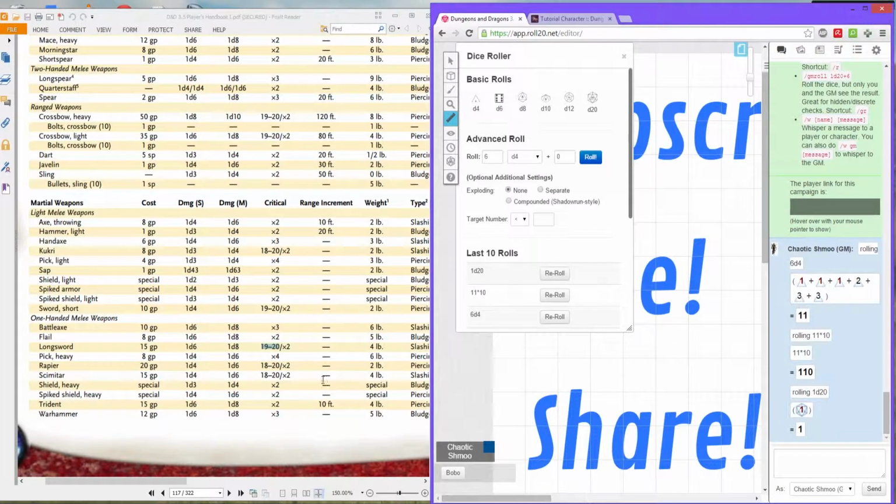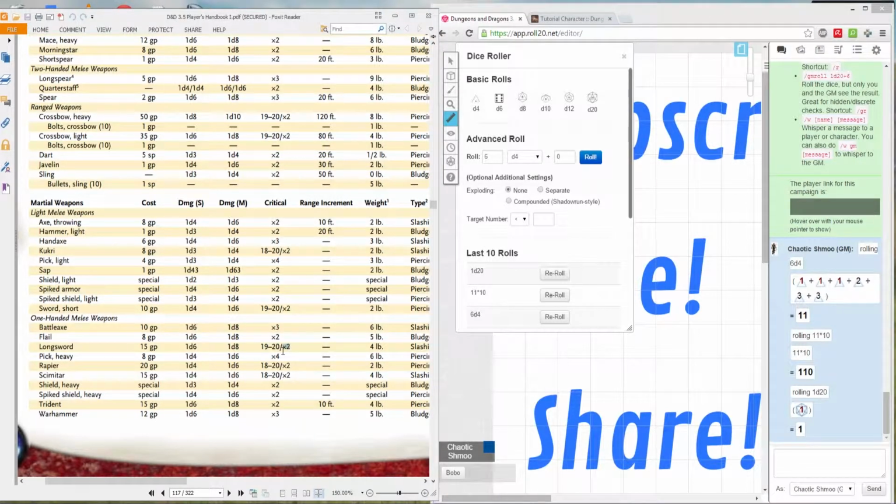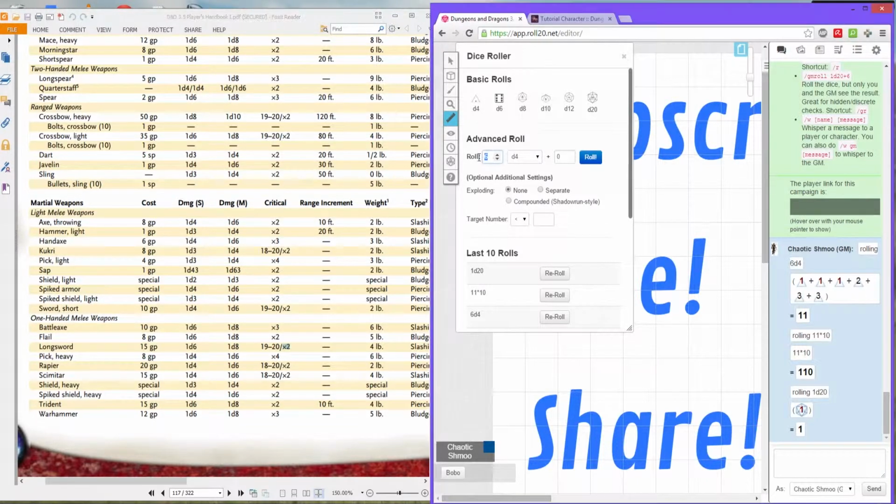Dead. Really cool insta-kill feature. Well, once you get that crit, what do you do with it? Well, that's where this ×2 comes in handy. You will now take that damage.